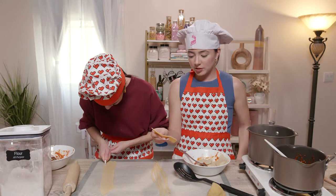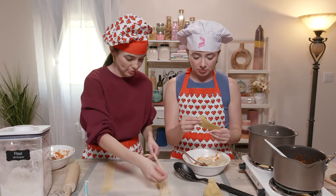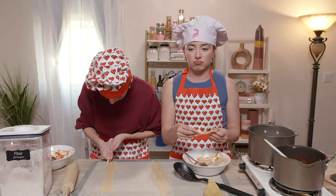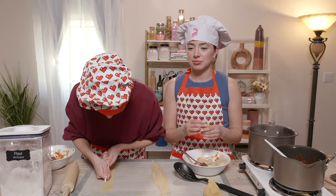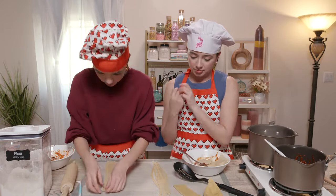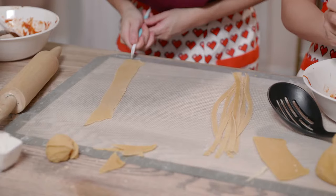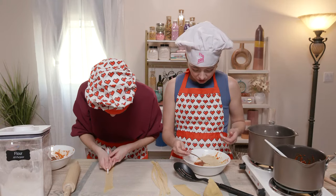I think what also didn't help was that we didn't put them in right away. We let them sit out and waited for the water to boil. They're fine. Because they got hard. They got crusty. Yeah, but think about actual noodles that you buy at the store. Yeah, those are hard too. It may be the fact that it wasn't hard. No. You know what? You're right. Noodles. Well, this part of the noodle feels fine. But it's like the whole thing. It's just complicated.